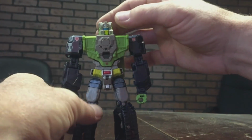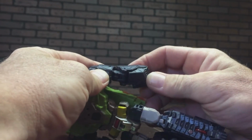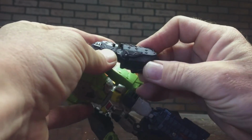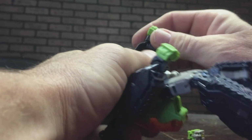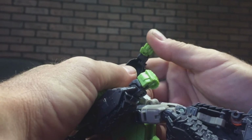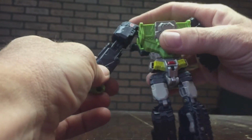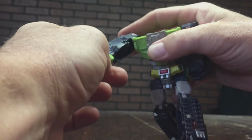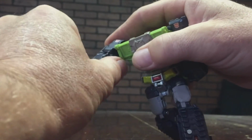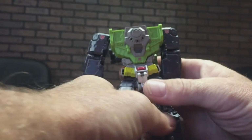Alright, so the first thing we'll do to transform him is pop the head off here. The arms are on a little collapsible joint here, I don't know if you see. So you're just going to push those up to connect those treads together. And then we're going to go ahead and fold his hand into the forearm like that. Going to do the same thing with the other arm. We're just going to push that joint together to connect the treads and put his hand in his forearm there.